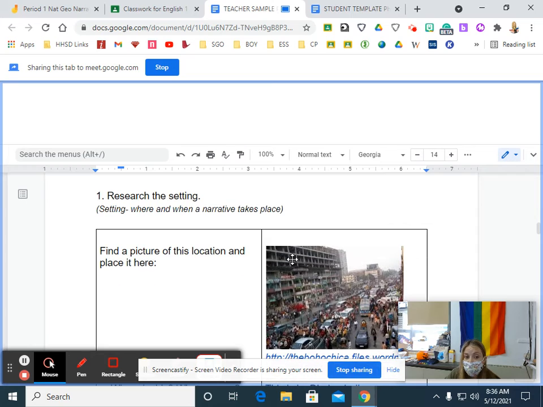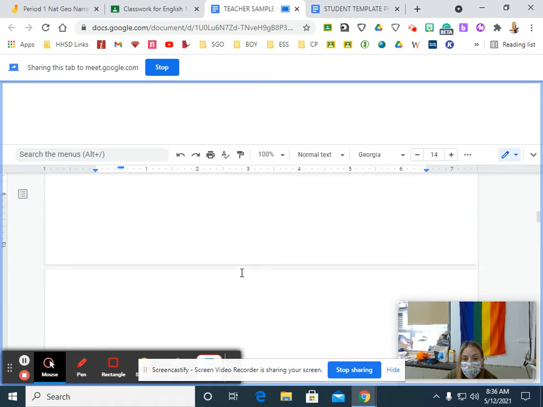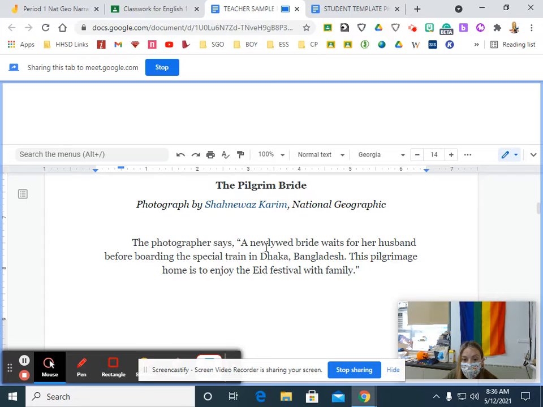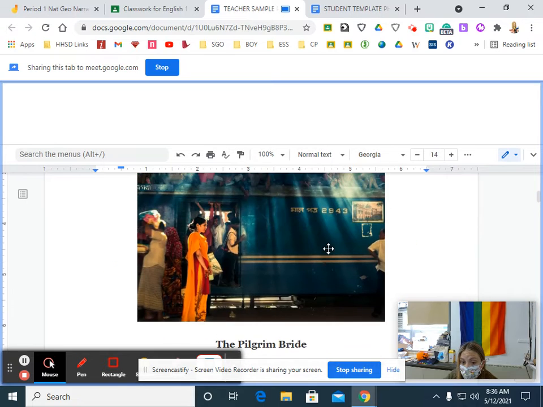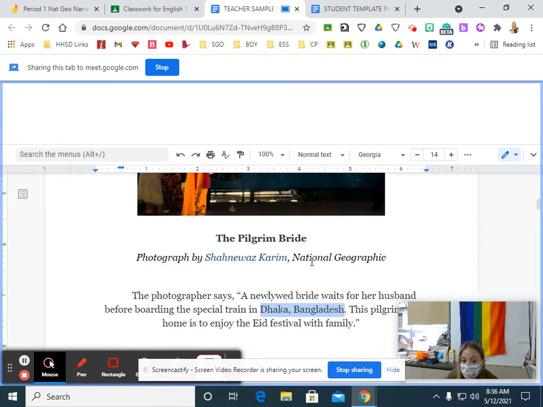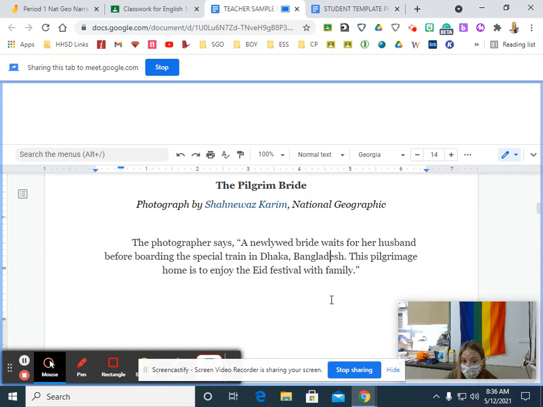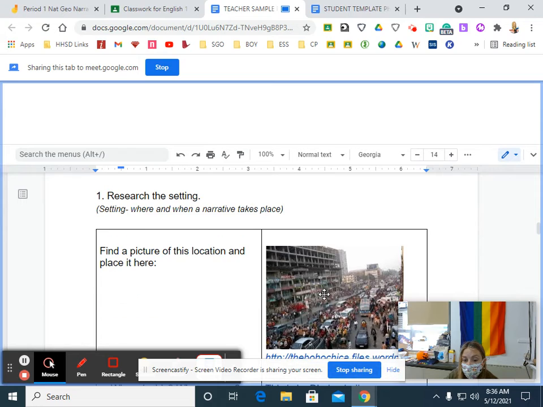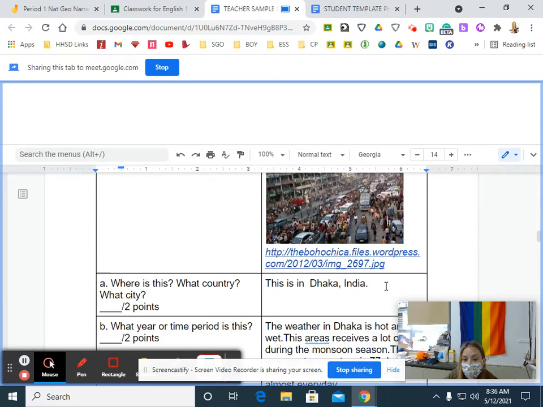Then it has me research the setting. It says to find a picture of this location and place it here. So I needed to find out where this photo was taking place. Based on the caption, I know it's in Dhaka, Bangladesh. So I Googled that and I found a picture.